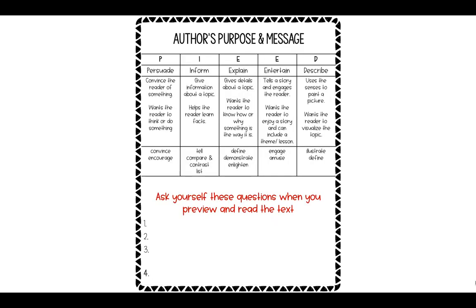So now we have the author's purposes. But the important part is not just to identify whether the author is trying to persuade, inform, explain, entertain, or describe, but why are they doing that? What message are they trying to send? Is this a nonfiction text? Is it fiction? Is it drama? Is it poetry? Why is it that they're telling you what they're telling you, right?